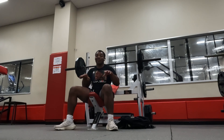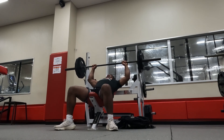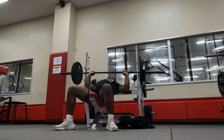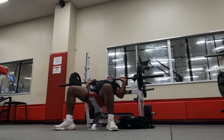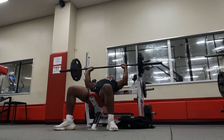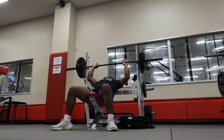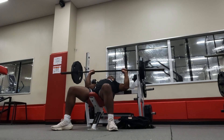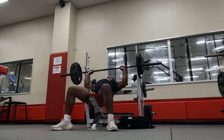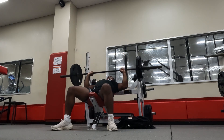These were pretty hard, I'm not gonna lie. My triceps were pretty fatigued at this point and it was a grind for sure — very hard. Even on incline I try to hold it on my chest, which makes it a little bit harder, but it helps me get that mindset to push through reps. Not all lifts are about how much weight you can push. Grinding out these reps was definitely tougher than any of the main work I did — less weight relatively, but still a pretty good grind.